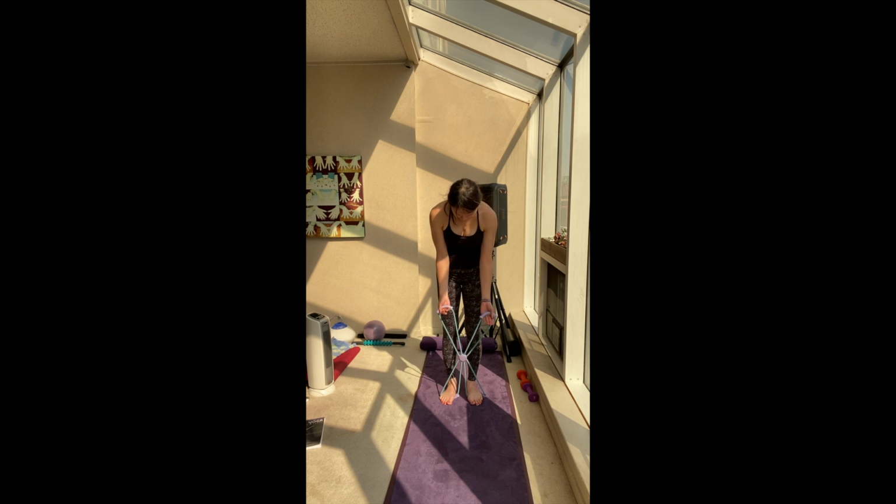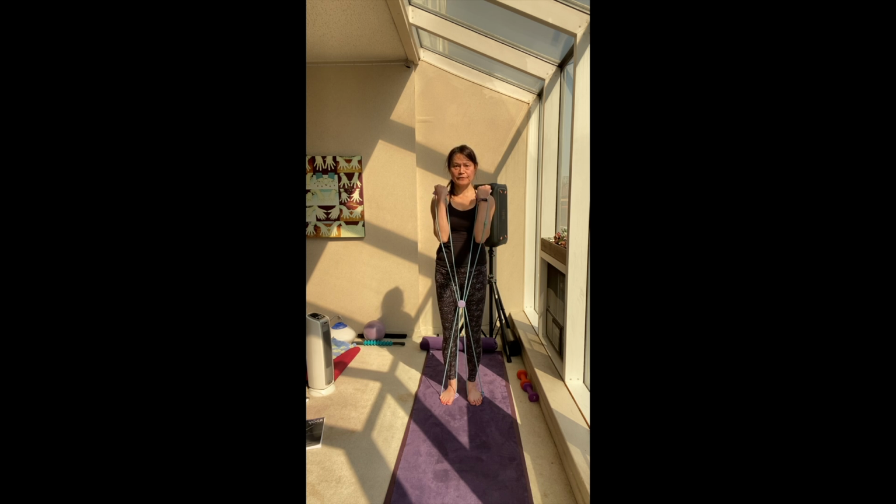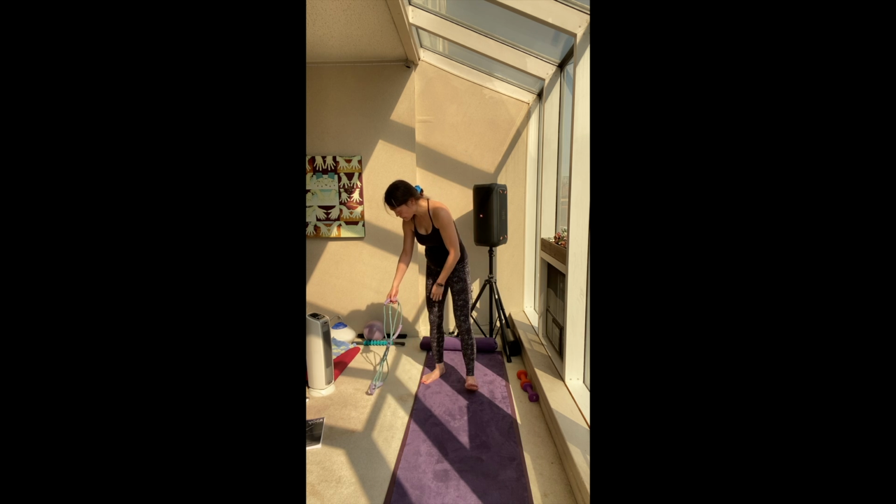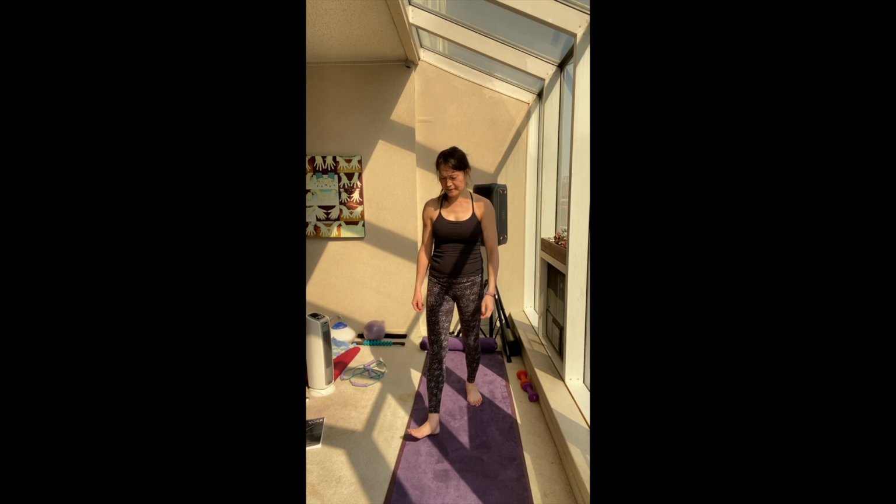So switch it so that you're in a dumbbell curl mode. Make sure you've got a good grip on the resistance bands. Spine is straight. 1, up to the shoulders. 2, 3, 4, 5. Take a break. Breathe. Sip of water.